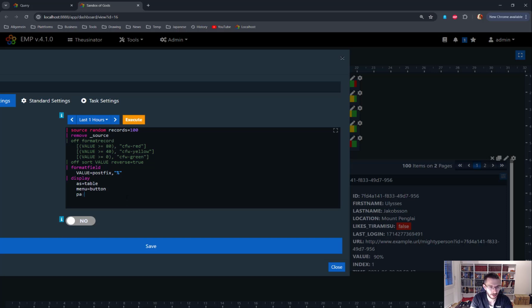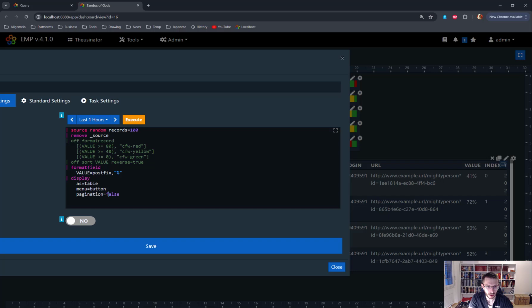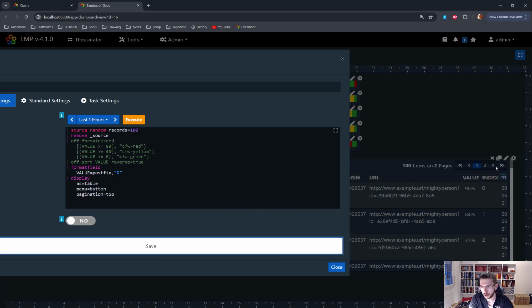So the other thing also with pagination, you can say you want the menu but you don't want to have the pagination, so you can set that to false, so you don't have pagination and all the data will be shown at once in your widget. You can say you want to have it just on the top. Then the pagination is only on the top, but not at the bottom.